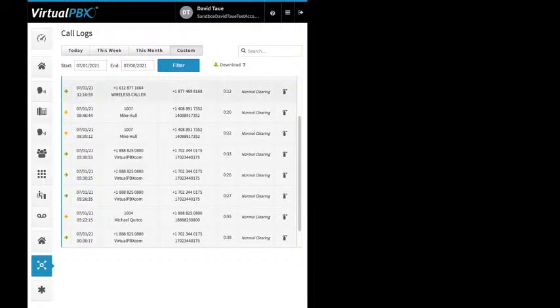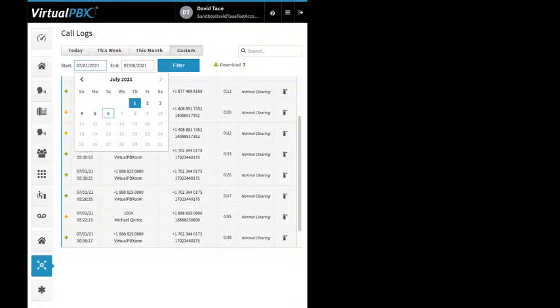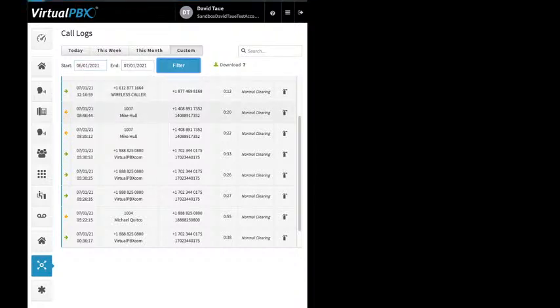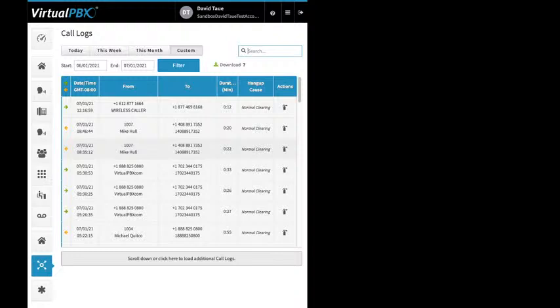You also have this custom tab where you can set up a different view. All right, so I can go, hey, the previous month, these are all my calls. I can download this as a CSV file, and then I can sort the information via my spreadsheet program of choice, assuming I'm not good enough with spreadsheets to do too much with it, other than pretty much sort by phone number. But that's an option there.